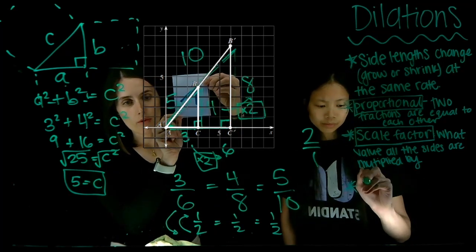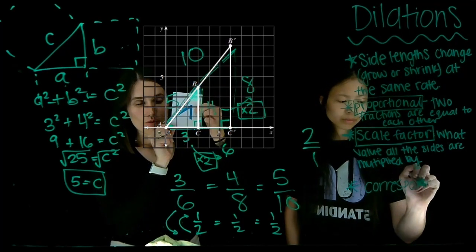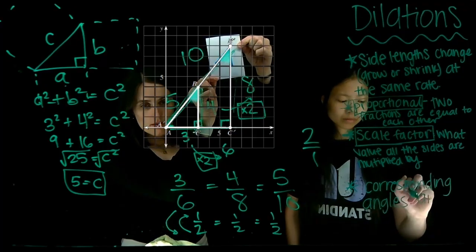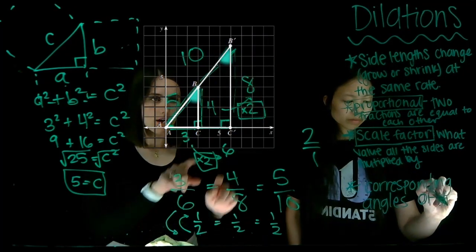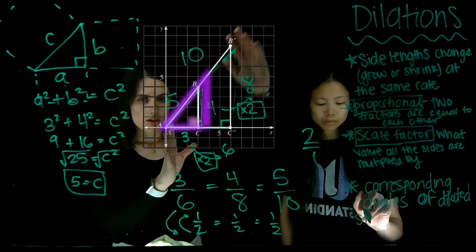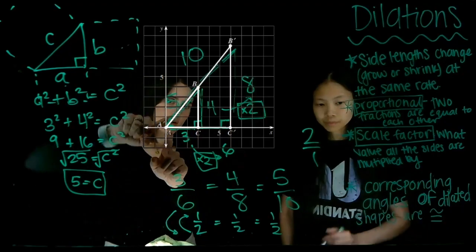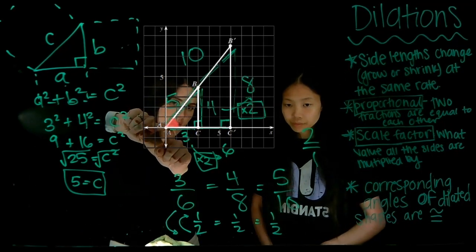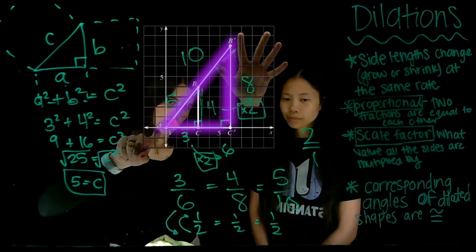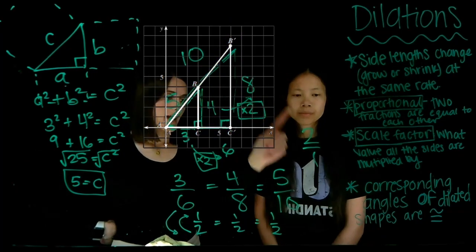So no matter how big I stretch this small triangle right here, this ABC triangle, this angle will stay the same. So I stretched it by a scale factor of 2, and my angle doesn't double, but it stays the same. And we can see that as well here with our right angles. We have a right angle in our original small triangle, and then we enlarge the shape by a scale factor of 2, and we still have this right angle here. And then we come over to angle A and angle A prime. They are the exact same angle. They both share this piece right here. Even though the shape was enlarged, this angle stays the same. So side lengths have to grow or shrink at the same rate, and angles do not change.